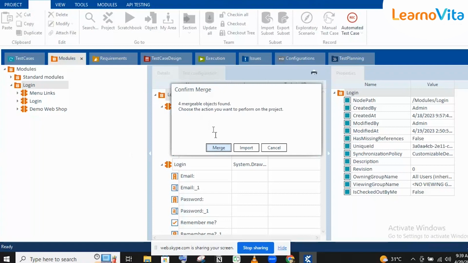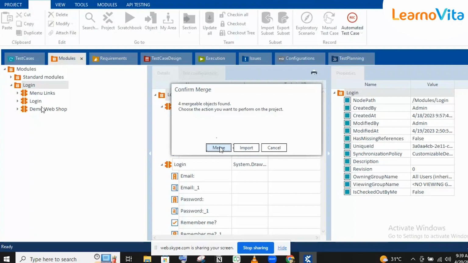You can see it showing me four mergeable objects found. Choose the action you want to perform. If I click on the import option, it will just import the subset without any changes.